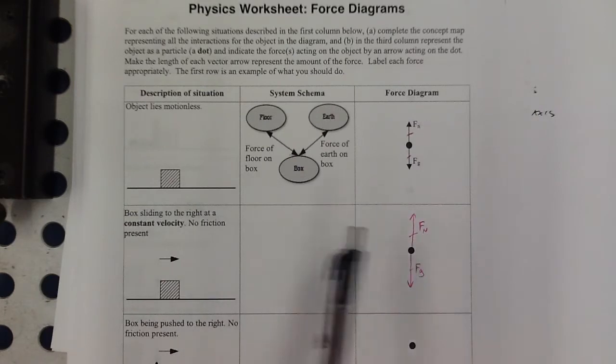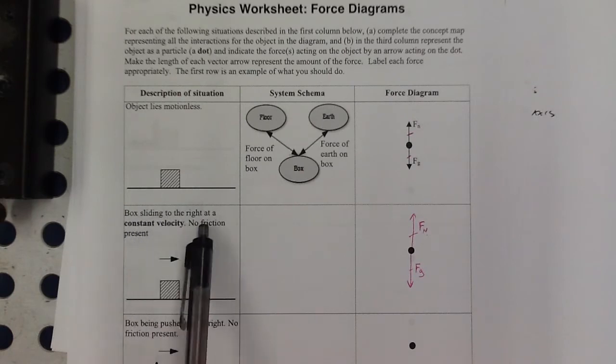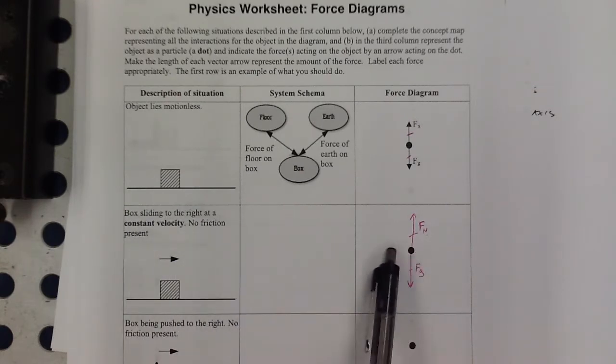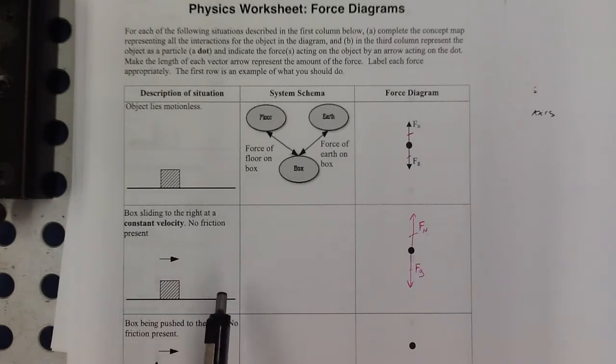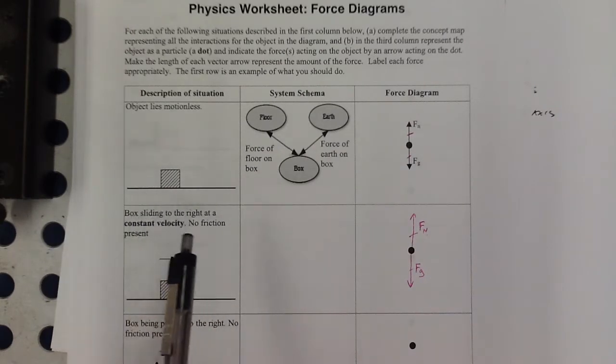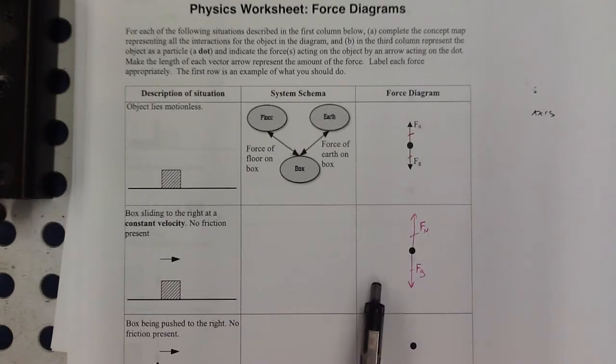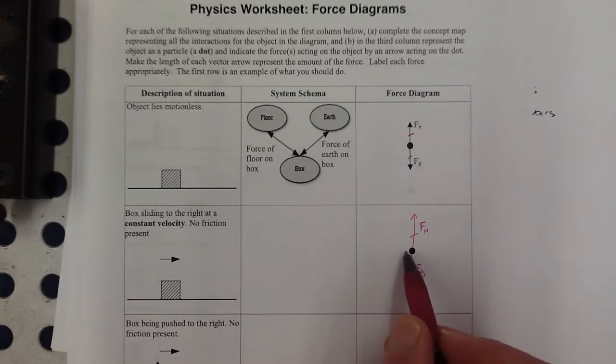It's not true. So you know, because you watch the broom ball stuff, that if there's no friction present, if there's no force in this direction here, slowing the box or impeding, let's just say opposite to the direction of motion, then there is no force required or present in the forward direction. And it's not just like it could be this. If these are the conditions, if this is really frictionless and it's sliding to the right at a constant velocity, then this is the force diagram, right? It is exactly this.